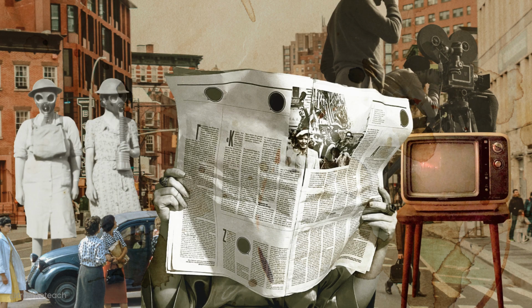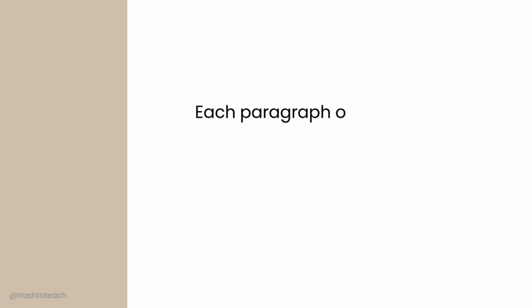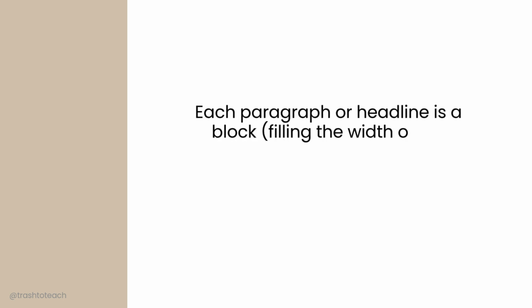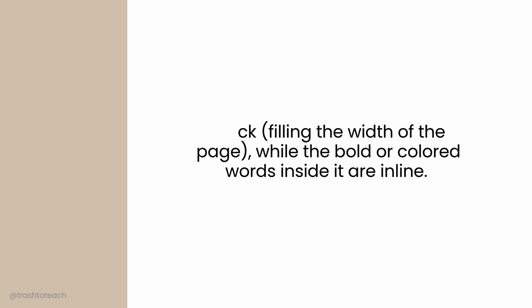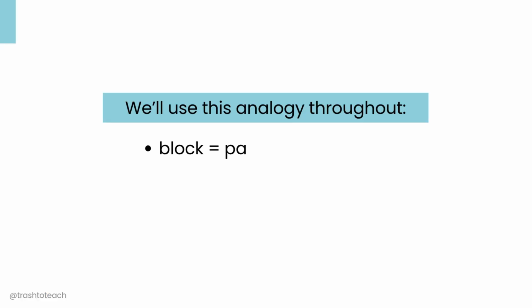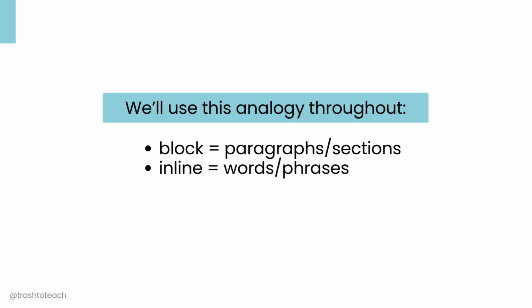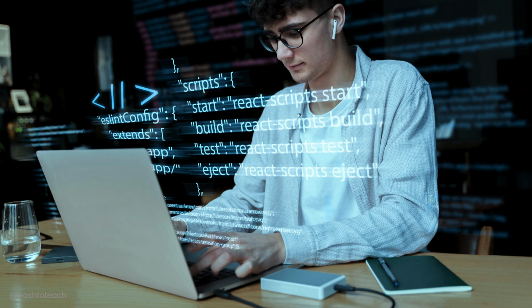Imagine a page as a newspaper article. Each paragraph or headline is a block, filling the width of the page, while the bold or coloured words inside it are inline. We'll use this analogy throughout. Blocks are paragraphs or sections. Inline elements are words or phrases. Keep it friendly and visual in your mind.